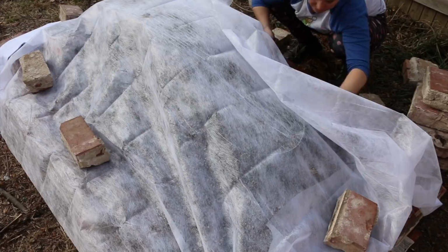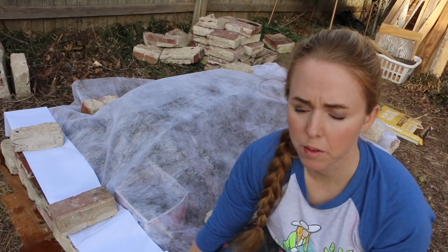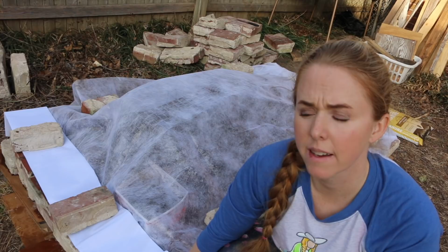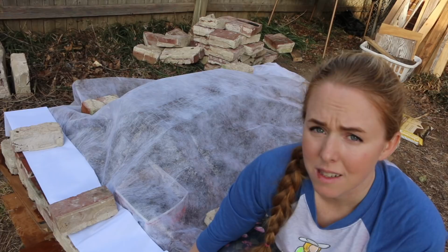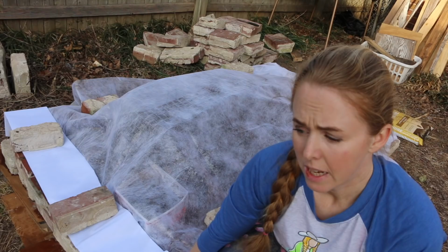So this lovely white cloth is called Remay, and I got it from Territorial Seeds, and that was my go-to amazing seed company for most of my gardening experience, because they had really good germination. They're a little bit pricier, but they do have some good seeds, and you can get them in bulk. So if you're going for a prepper food storage seed collection, they're fantastic. And I got my greenhouse plastic and my Remay cloth from them, and I highly recommend them as well.